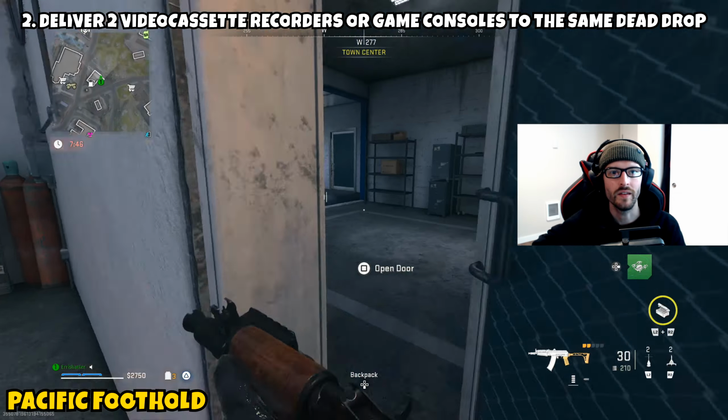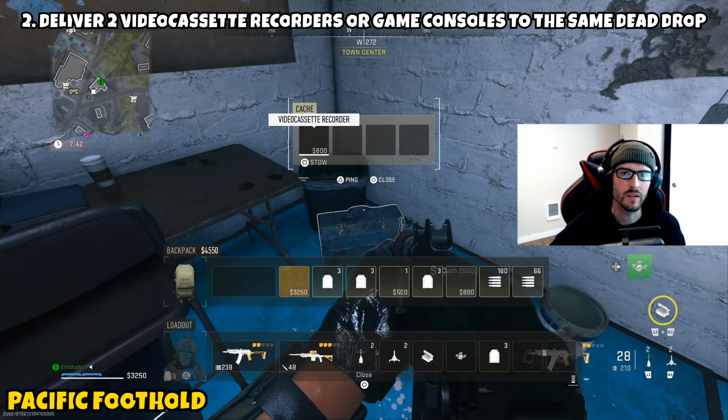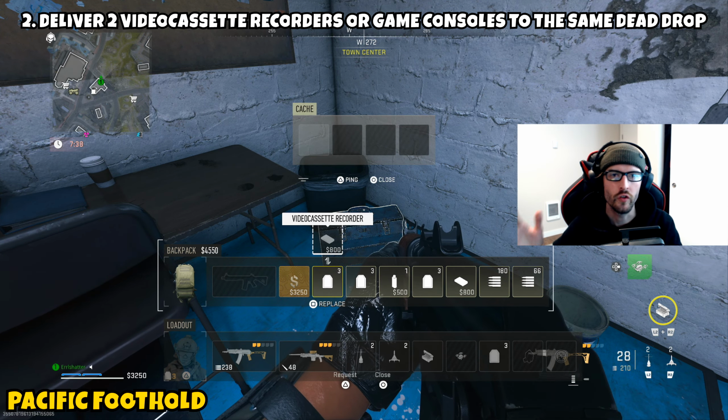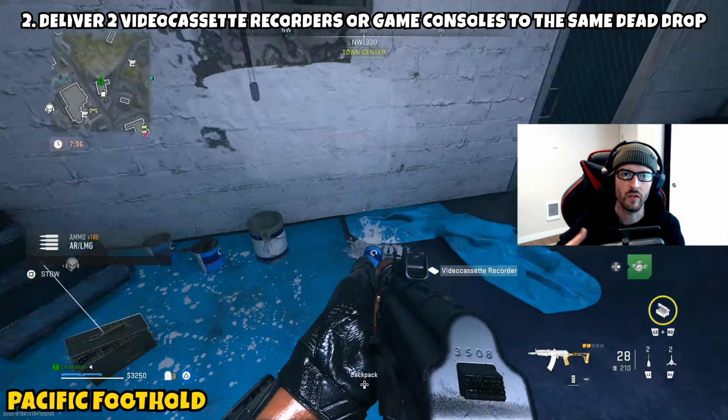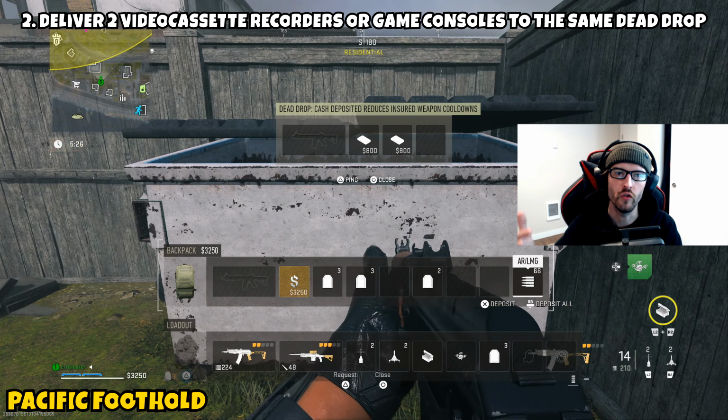And then another place is, of course, the farms. The farms have a ton of these video cassette recorders and game consoles just on the shelves in the little buildings in that area. But regardless, once you get your hands on 2 video cassette recorders and 2 game consoles, or 1 and 1, however you want to go about doing this, you're going to take it over to that residential dead drop, and part 2 will be complete.